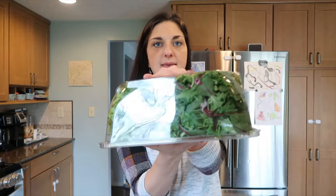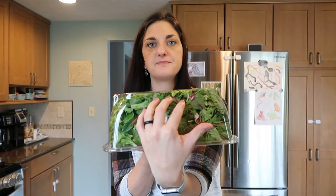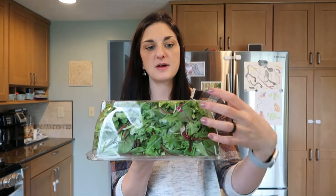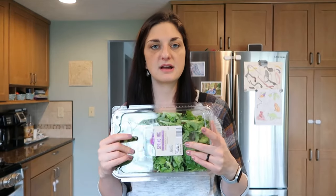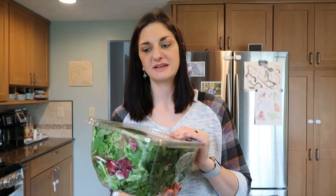I will open this up, put a layer of paper towels down on top of it, and then store it upside down so the moisture from the lettuce goes into the paper towel instead of sitting in its own moisture — it makes it last longer. This is great on sandwiches, obviously you can make salads with it, but I just really like to have this on hand. I feel like it's a little bit more nutritious than just having a head of iceberg lettuce in the fridge.